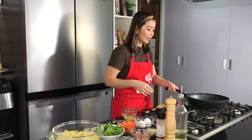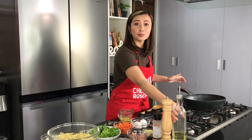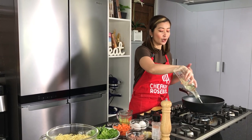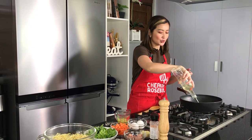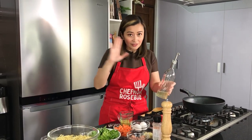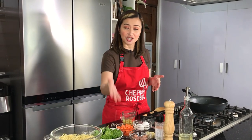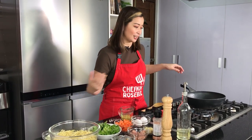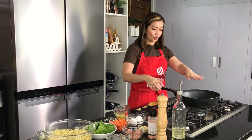Ayan, so let's start cooking. Siyempre, unang-una sa lahat, painitin na natin ang ating wok. Let's put some oil. I'm sure naman most of you are familiar with how you cook pansit, hindi ba? Kanya-kanya na nga yung mga variations. So this is my birthday noodle recipe which I will be sharing with all of you. Very simple lang to, marami lang mga sahog. Well, hindi man super dami, but we have here our shrimps, our chicken, we also have here egg, meron dito yung quail egg. So, eto na, mainit na yung ating oil.